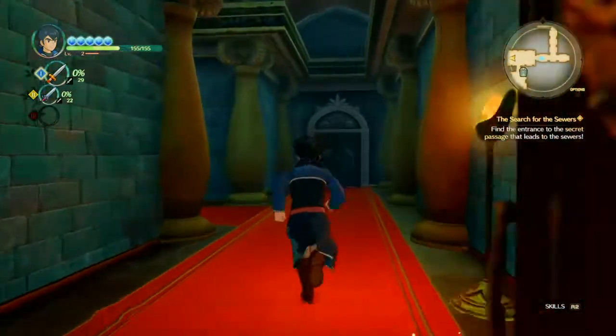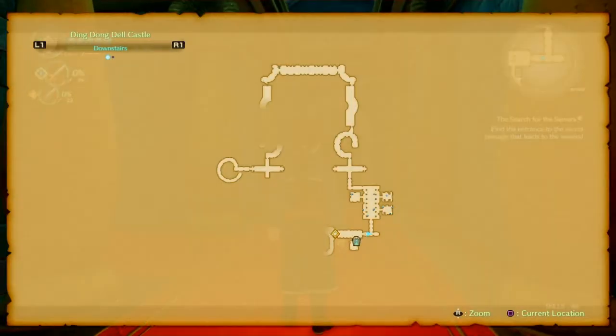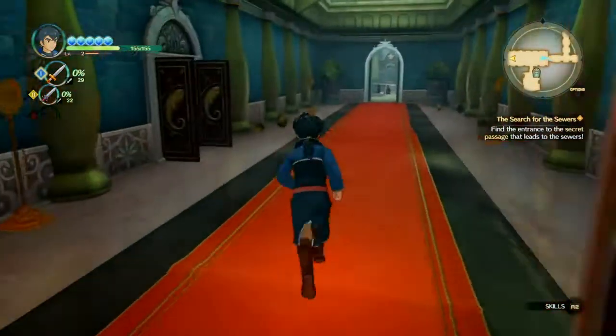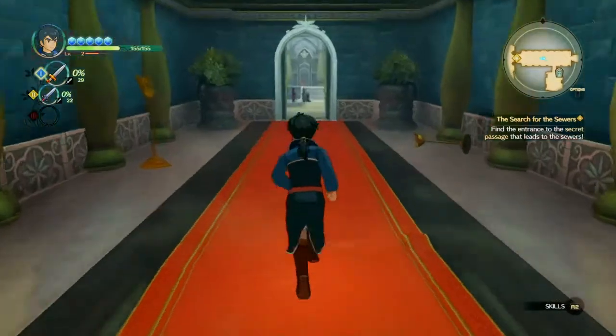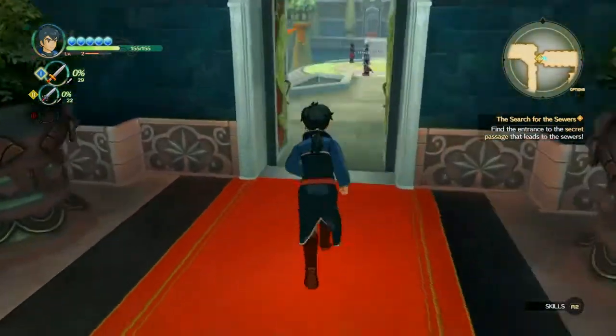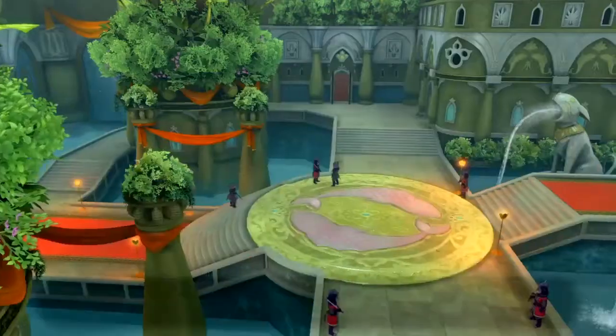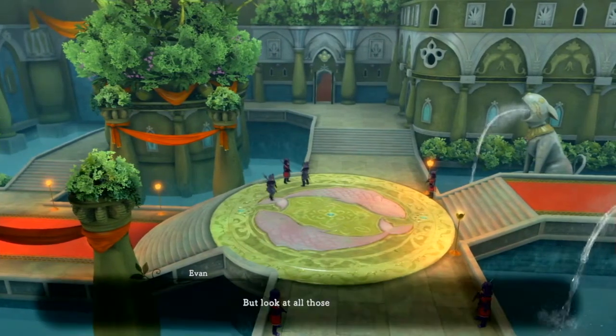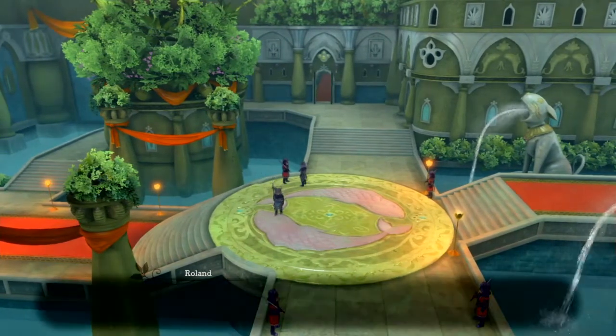Okay, which way should I go? So this is the way I came. So this is the way to go then. Where is he? Not here, luckily. Now's our chance. But look at all those soldiers.